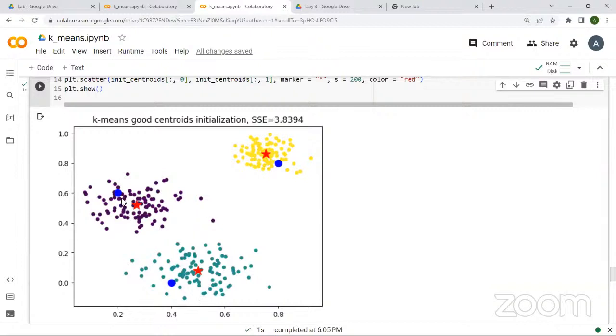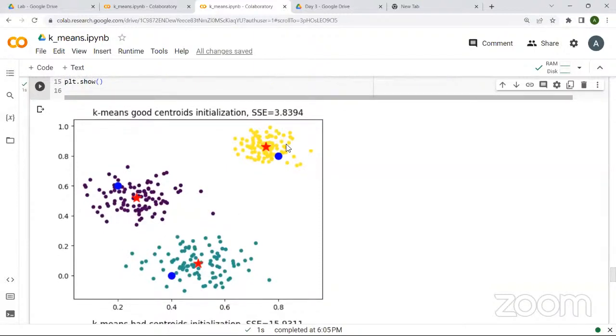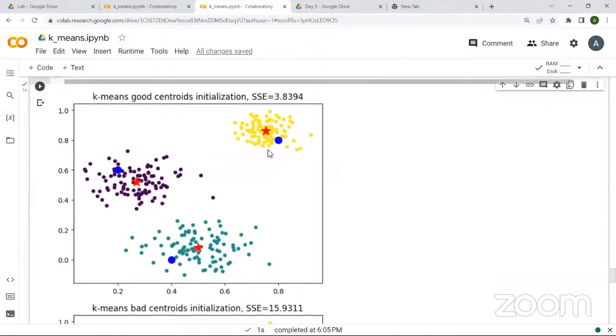The initial centroids are represented in blue color, and you can see that they are well scattered. Because of this, we got the perfect or desired clustering, and the final centroids converged to the local minima or global minima in very few iterations.